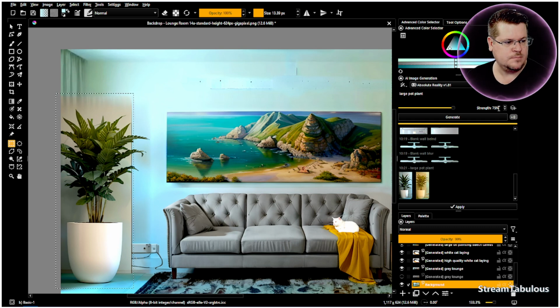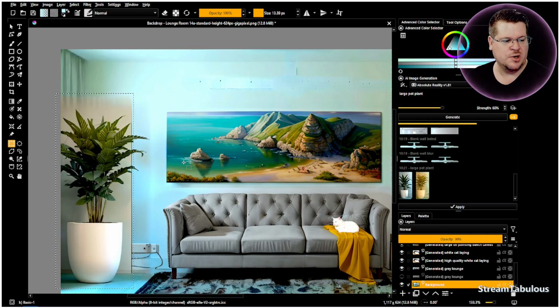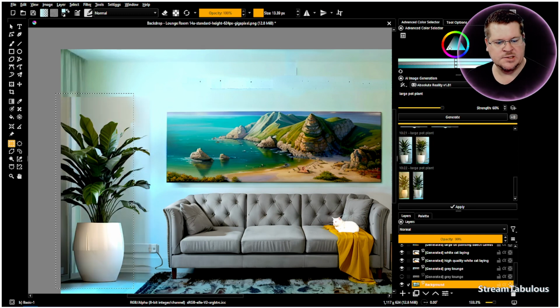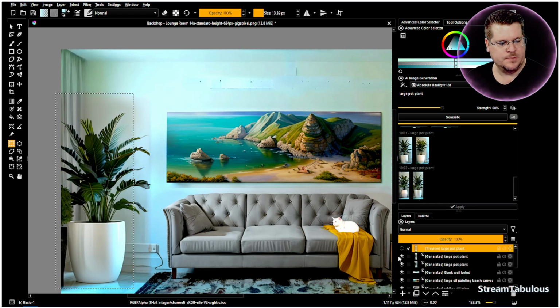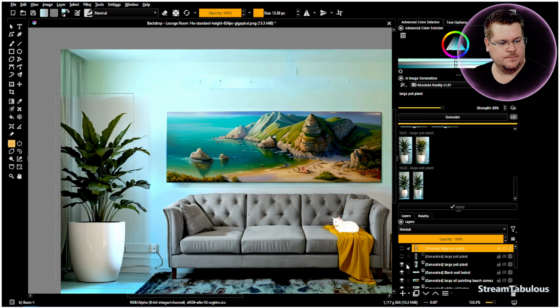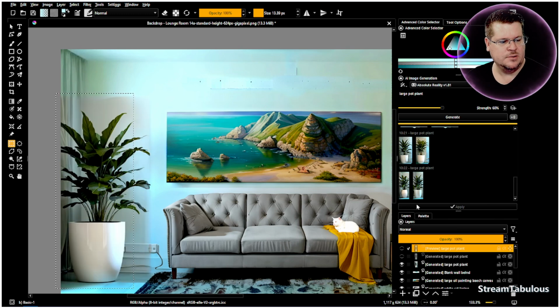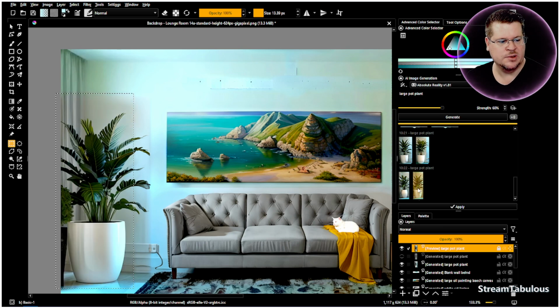select that, bring that down more to 60%, generate it, and we just play with it until we get what we're looking for. Miss some of the leaves when I'm generating this, so this will actually be interesting to see if it matches the image to the existing leaves that we have. And it did, which is a really good thing to see. Okay, so it's a base image in the background. So it's snapping in and it's actually doing a really good job of working out what it's doing there.